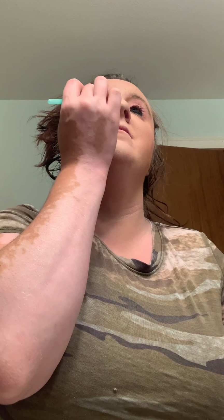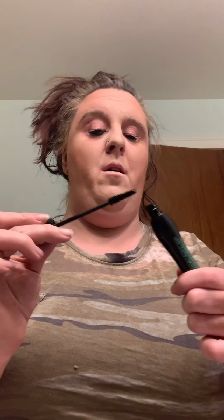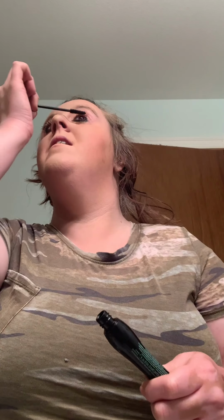So I'm going to go in with the same flat brush, just going all over the eye. And you guys all know I'm going to add snow to the inner corners after I finish. I have to fix my nose, and I might do that off camera. This, do you see that? Blooper.